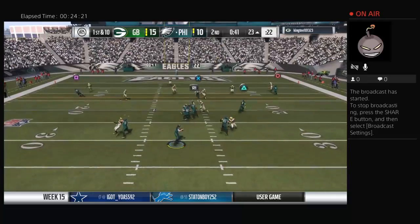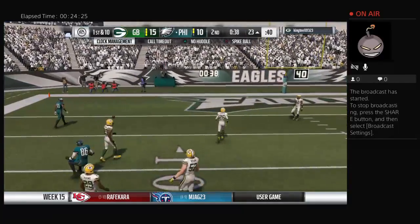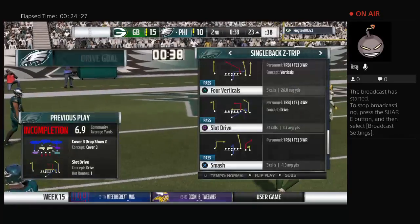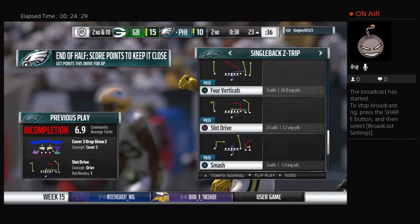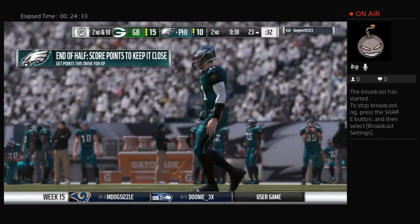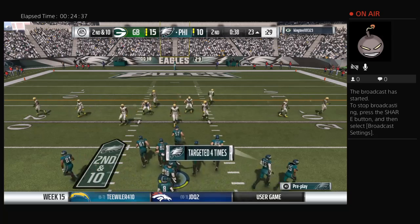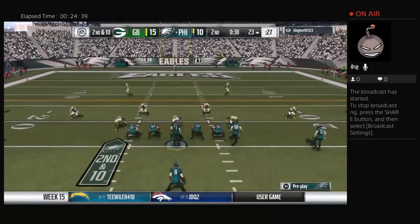Throwing on first is Wentz. Surveying the field. Trying to lob it in there, but it's incomplete. Good job by the O-line. Quarterback had time to go through his checks. That's one you need to take advantage of. A perfect situation, and they're unable to take advantage of it. When you have that much time to scan the field, you have to find an open receiver.